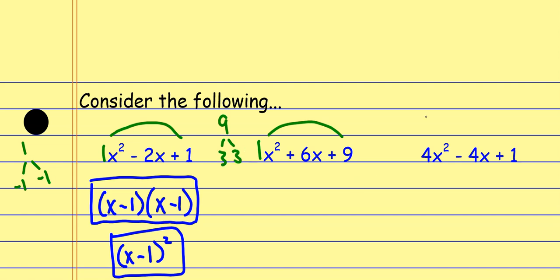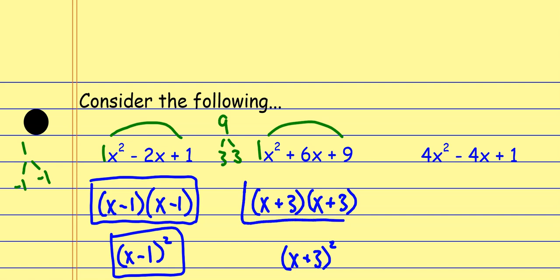So now I get to use my old shortcut on this. There's a 1 out front, so I can use that shortcut. So it's an x plus 3 and an x plus 3. And again, you could split up the middle term and factor by grouping. You'll get this same thing. But now it's the same binomial. I could write it as x plus 3 squared is another way that you'll sometimes see this.